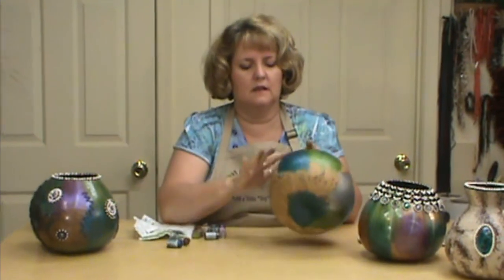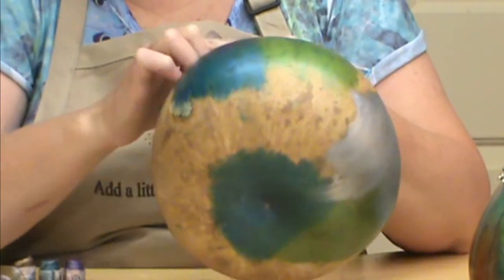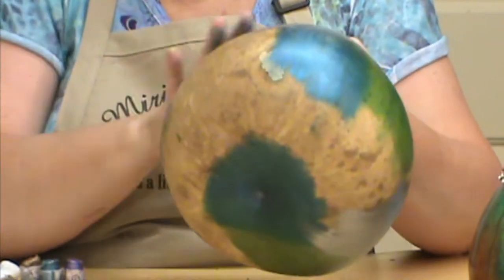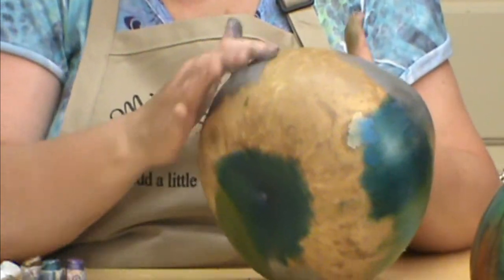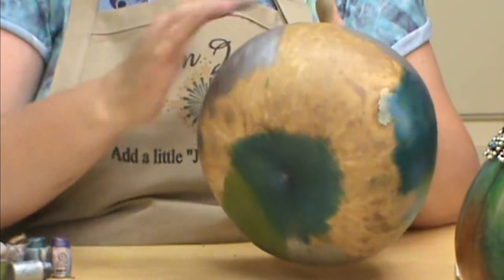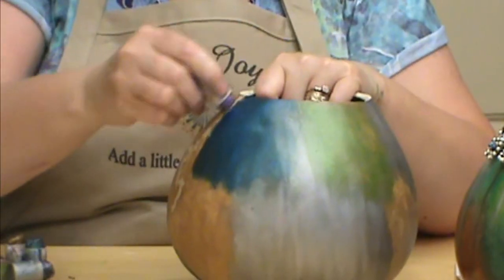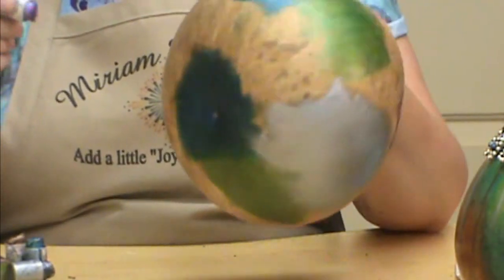You can see how the fingerprints really stay in there, so you want to make sure that you're working carefully on a gourd. You could always start at the bottom and work your way up so your fingerprints would be more at the top where you can get rid of them. I always try to have a gourd wide enough at the top that I can stick my hand in and work from there. You can hardly see that dark color there now — this is turning out good. You can do any shape or design — it does not matter.